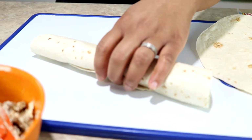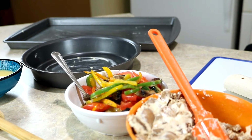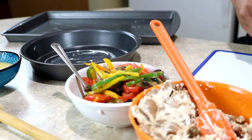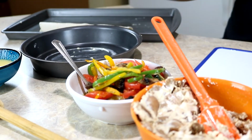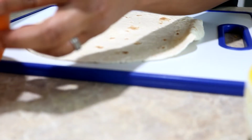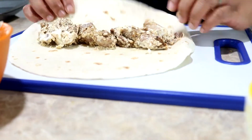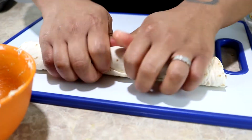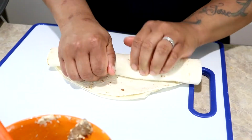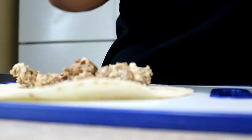So then I have my pan over here buttered down. If you have some spray, you could spray down some Pam or something. Go ahead, butter, Pam, whatever you got, it will work. So I'm just laying them on the pan. And we're just going to repeat the steps. And what I like about an enchilada is it's so easy to make, and it is a really good meal.